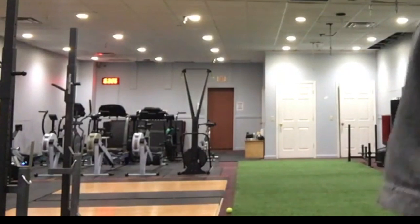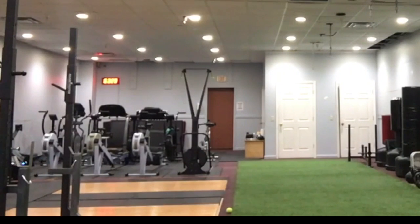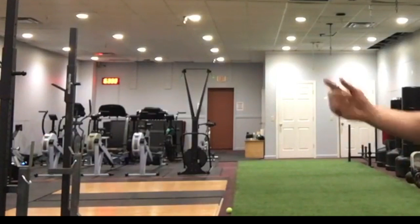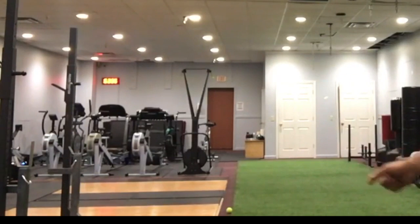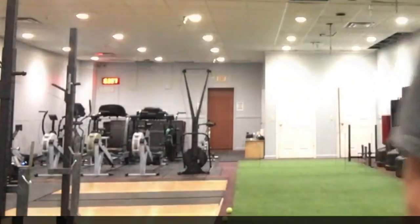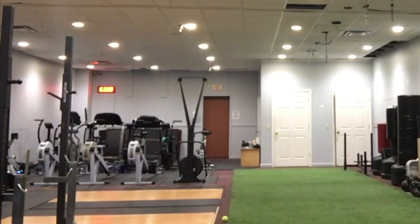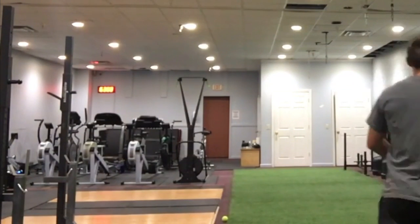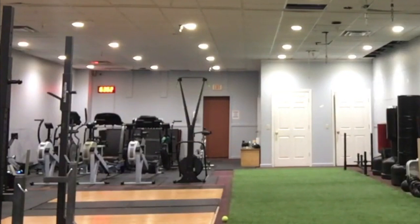And then the last one is running a 30-second shuttle run. How many down and backs can I get? I measured this at about 12 meters. I did like 5 laps plus like 1/3 of a length. See if I can go a little further this time.